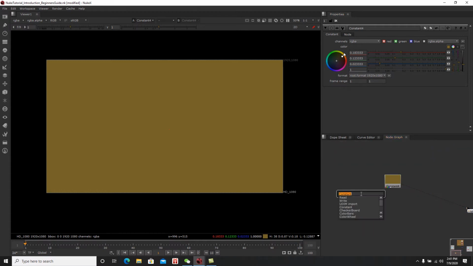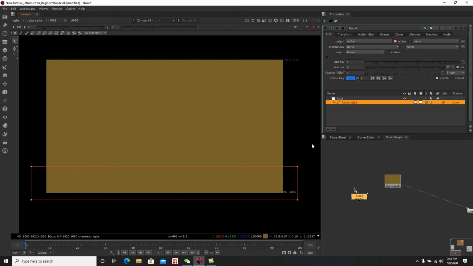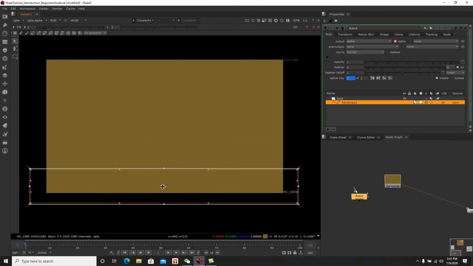Then I'm going to grab another roto. You could use the Bezier curve, or you could left click and hold and use your rectangle shape. Left click and drag it over here, select the whole thing, and position it however you want.